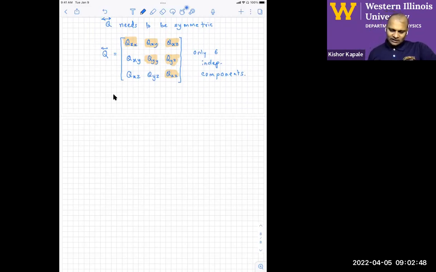So what is normally done, to make life a little bit easier, is that one normally tries to transform Q in such a way. So you take Q. Okay, sorry, you're going to lose the visual for a second here. So I'm just going to verbally explain for now, and then we will come back to it. You take the Q, which has non-zero elements off the diagonal, and then you do some sort of a unitary transformation to convert it into a diagonal form, right? So you know how to do diagonalization of a 3x3 matrix.